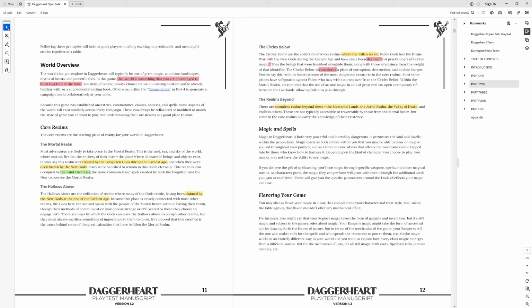World overview. The world is something that you are encouraged to build together. So if you like that thing, that's cool. I like a world that's complete and I'm exploring it and finding it as a player. Mortal realm. So it's going to feel very Critical Role-y in the world.